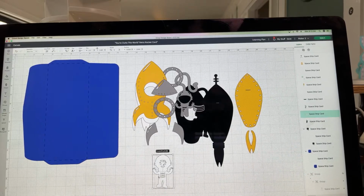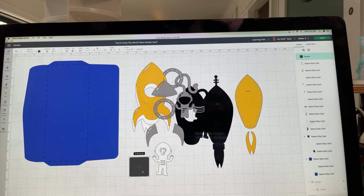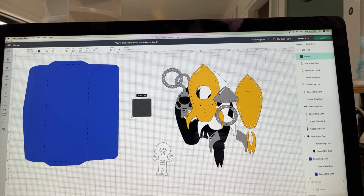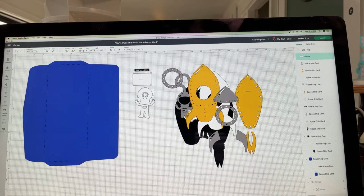But the other thing is that I wanted to make this guy hold a sign. So I just entered a shape. I did the rounded square. I'm going to change it so that he's holding it. So I'm going to unlock it and make it a little longer and smaller. So we want to take our little guy and make it so that he's holding it. It might be a little too big there, like that. And I changed this to white. And then I also did an offset.